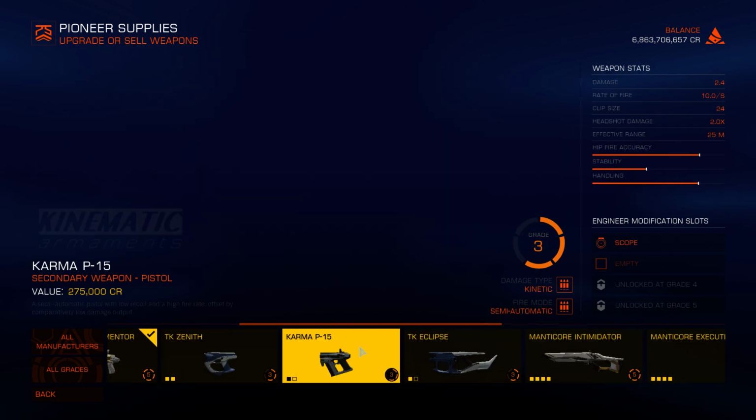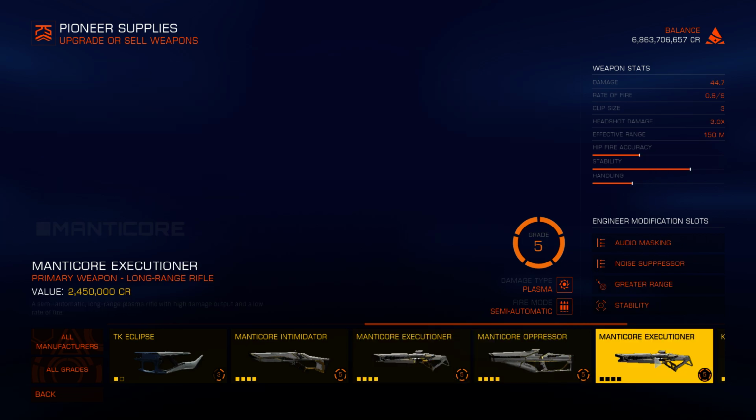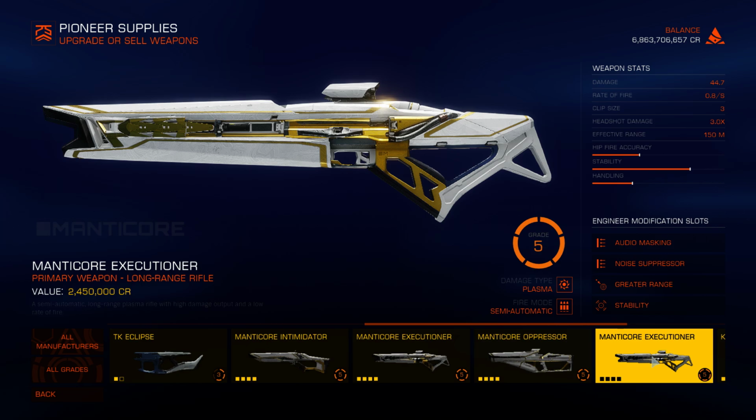And just to show you another example then, on my sniper rifle, I've got that one I've made for combat zones as more of a proper rifle. This is more of my stealthy and sort of assassination rifle. So audio masking for in and outdoor, noise suppressor, greater range and stability for those long range kills. So that's that. But like I say, you can play around with that. You don't have to have what I have, but if you want any advice or want to see what I've got on all my weapons, please leave a comment in the video and I'll reply to those.